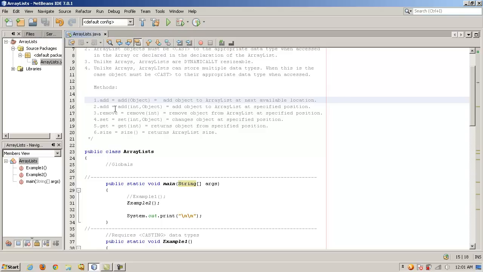But then there's remove, if you want to remove an object in an array list at the specified position, the argument that we'd specify here. There is set to change an object at a specified position. There is get to fetch or return an object at a specified position and render its value if you choose. And then there is size to return the size of the array list. That's kind of like the length attribute with arrays, okay? So those methods there would be fairly important.